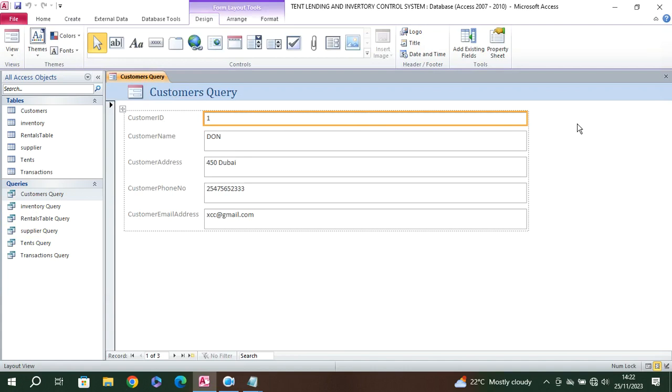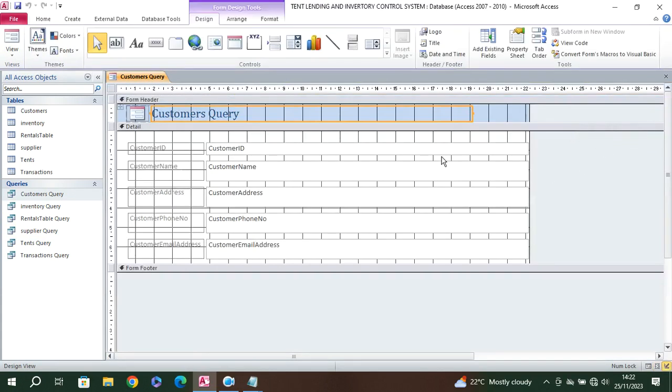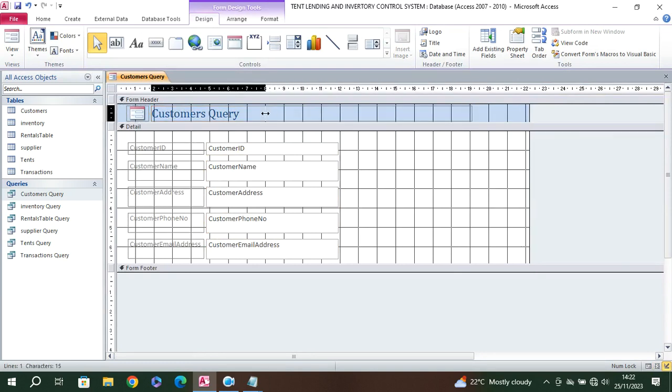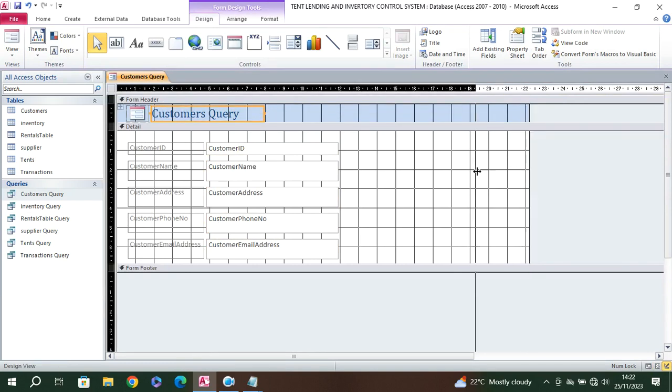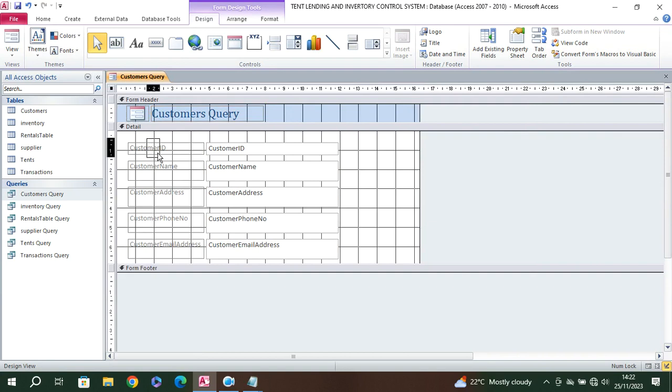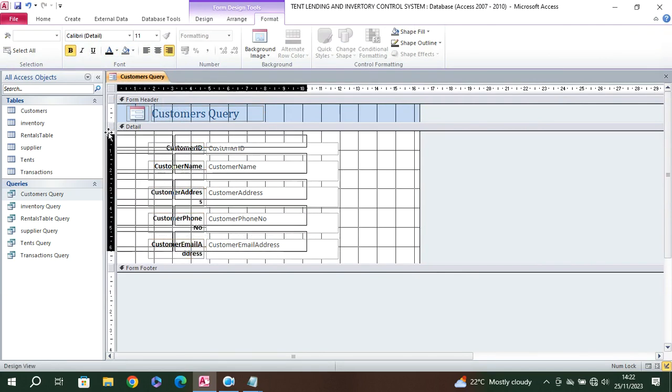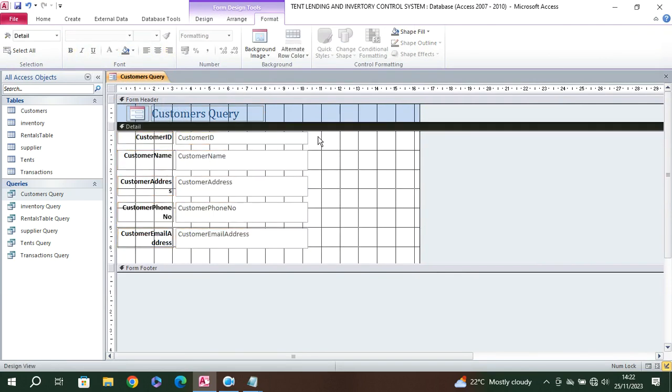This is our form. So I need to do my decorations or my customization. Instead of using design view, of which you can browse and see various tutorials that I have done on creating tables in design view, just go to format, put the color you want, the alignment you want, adjust as you wish, take them where you want.